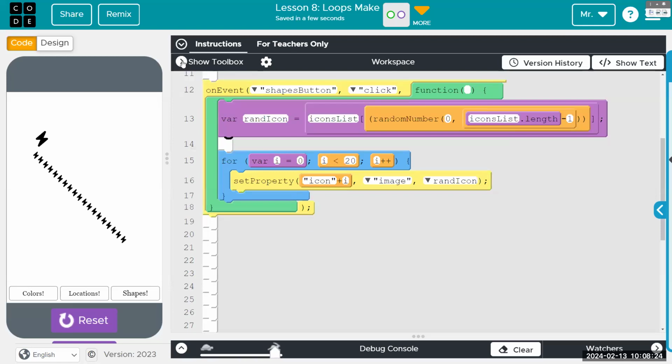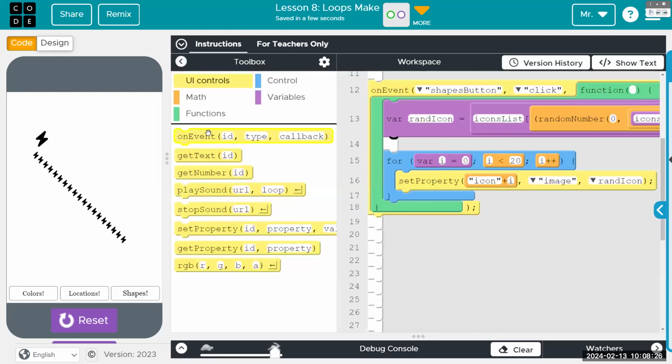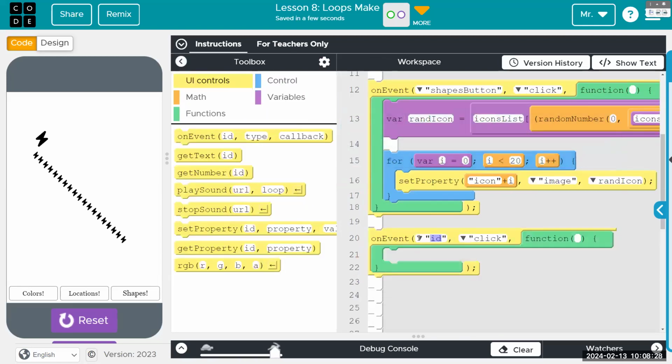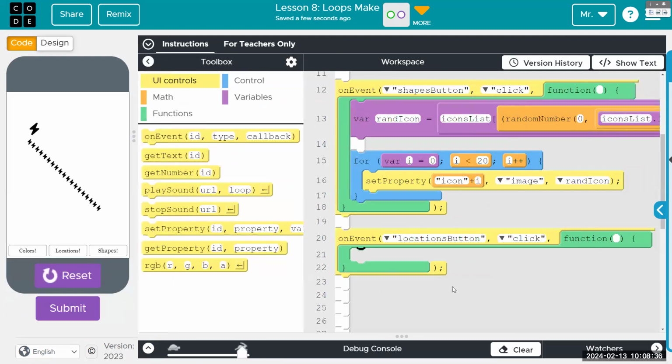And we'll go like that. Okay, so once again, we're going to need another event handler. The element we are solving now is the locations button. And we'll do it on click of that button. Okay, so what do we need to do? Do we need to pick anything else?